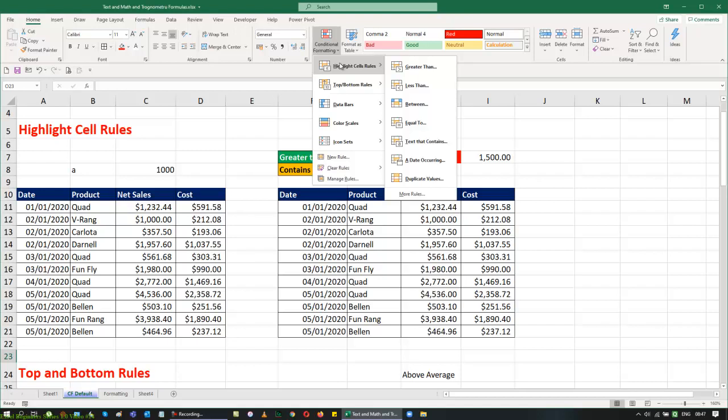Again, this is only about containing in our data. So the text may be anywhere in the data. It may be at the beginning, the middle, or the end of it, or everywhere in the data. That's where text that contains comes into play. And then the next logic is dates occurring.